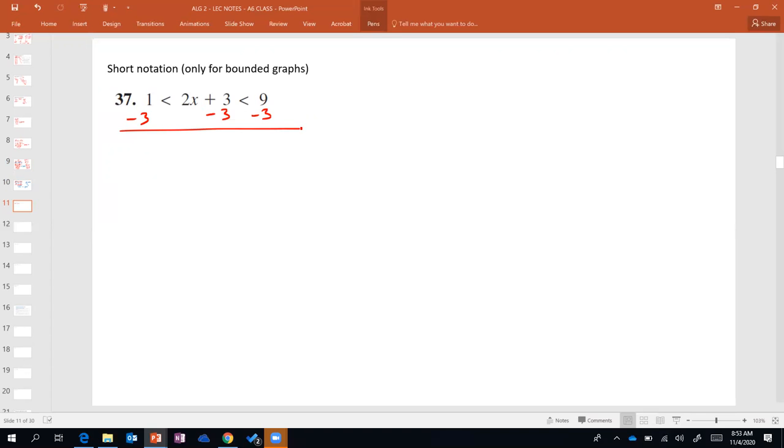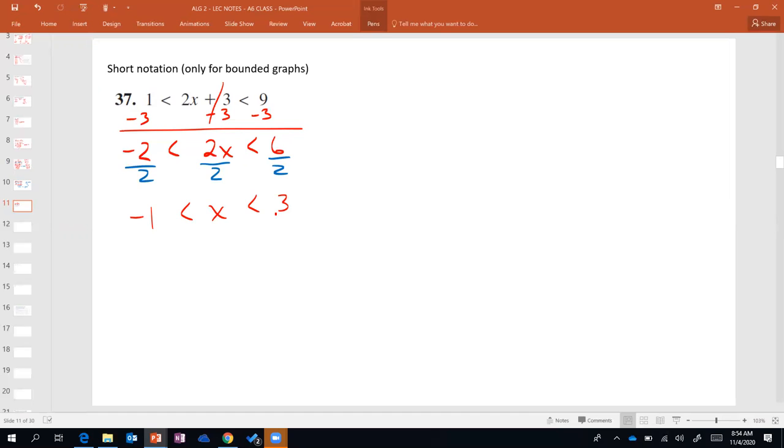So 1 minus 3 is a negative 2. That cancels because that's exactly what I wanted to do. And then 9 minus 6 minus 3, that's 6. Perfect. And last step, divide by 2. And I'm good. Exactly where I want to be here. So divide by 2, divide by 2, divide by 2. Have to divide all 3 pieces. And I got myself a negative 1, x right here, and a 3.